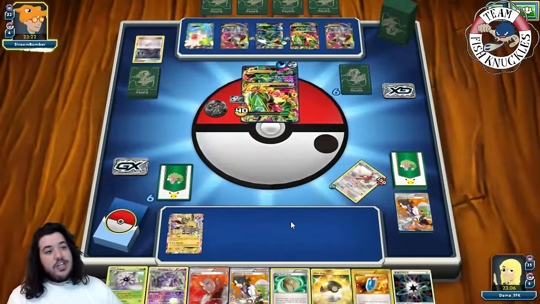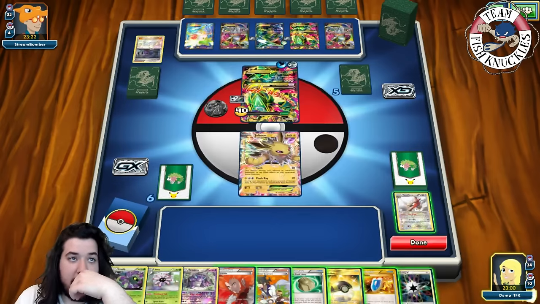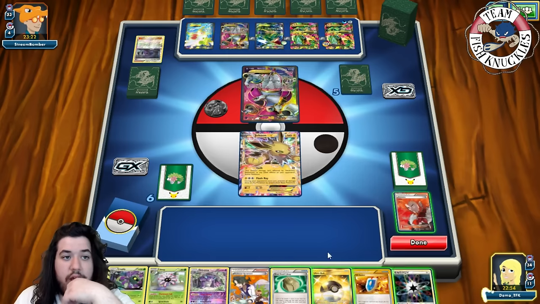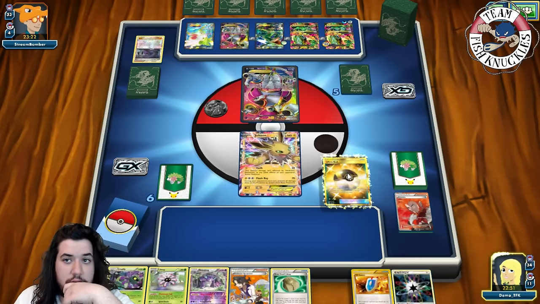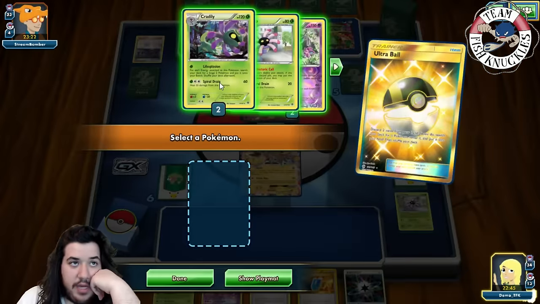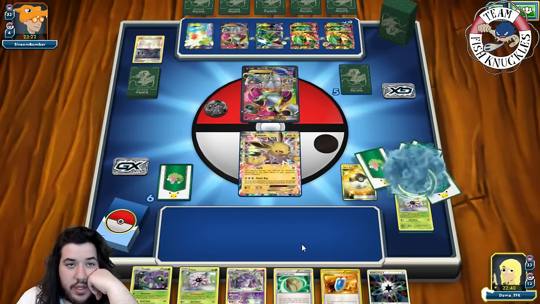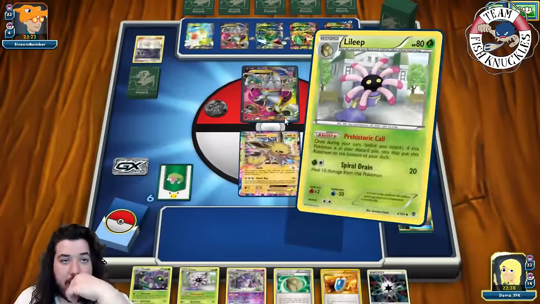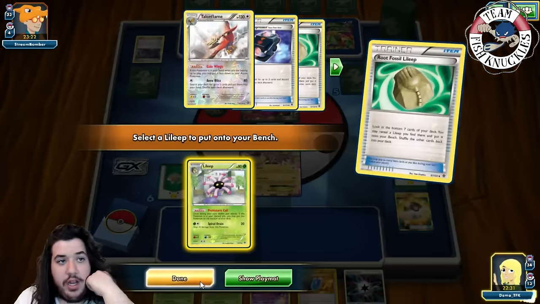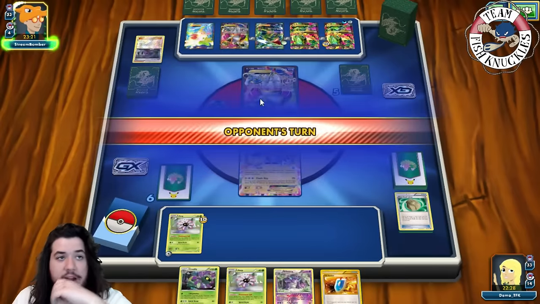All right. Good. So we'll set up Jolteon. On our turn, we are going to Lysandre the Hoopa. Okay. We will Ultra Ball, discarding 1 and 2 to grab nothing. Well, we'll grab another Lileep, sure. We will put a Lileep on the bottom of our deck. We'll use the Root Fossil, put it back on the field. We'll put a Rainbow Energy on it. Pass.